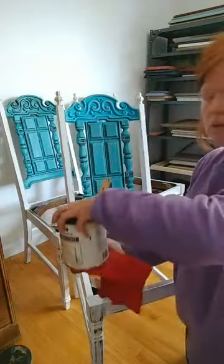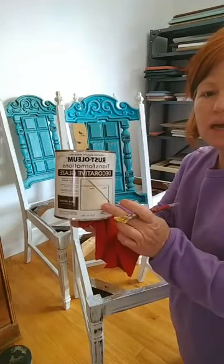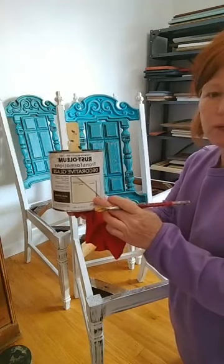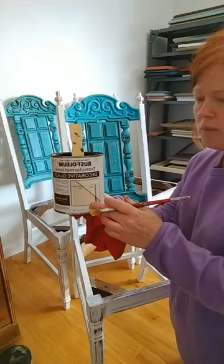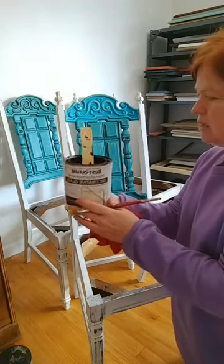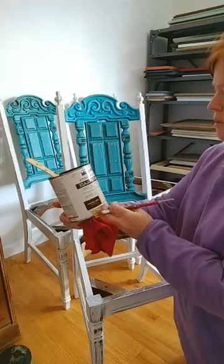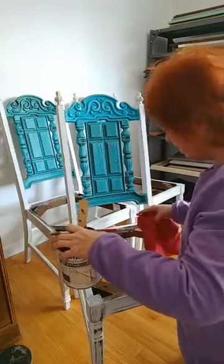Okay, so the glaze I'm using, this is the glaze I'm using, and I like this glaze. I think it's a really good glaze. You can get this at Home Depot, so it's not hard to find. Another reason why I like to recommend it. And it's their brown Java. So I'm just going to start glazing.